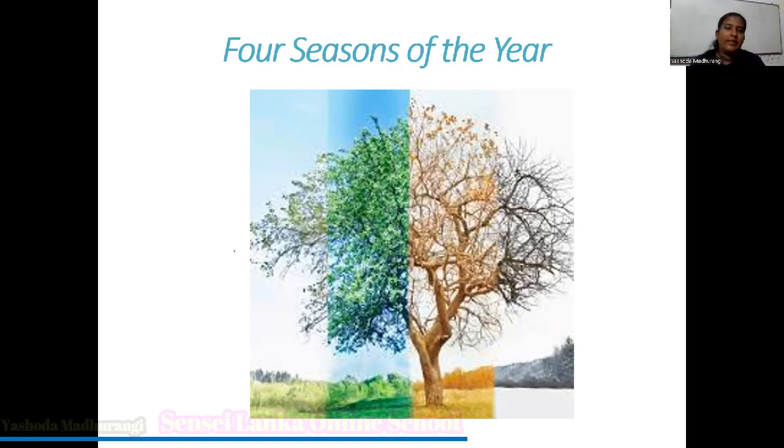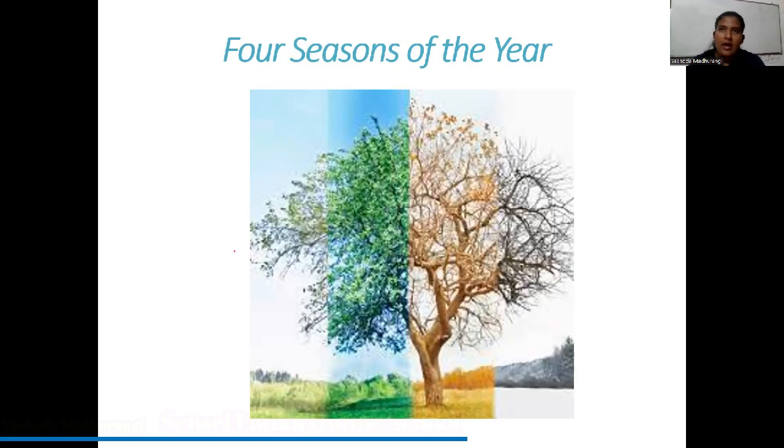Try to imagine the climatic or the physical features of the environment during these 4 seasons. What will happen to the environment? What will happen to the people? How are their lifestyles changing?